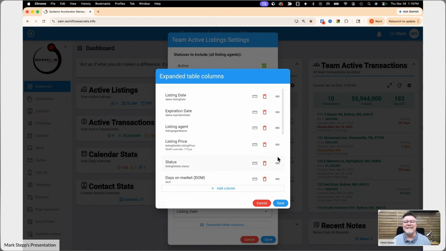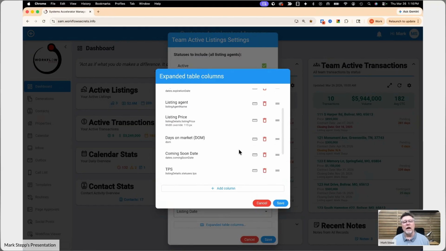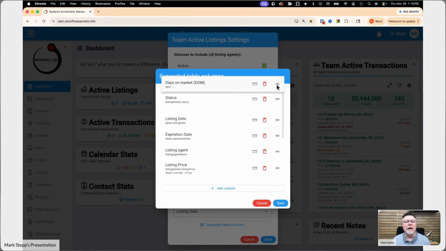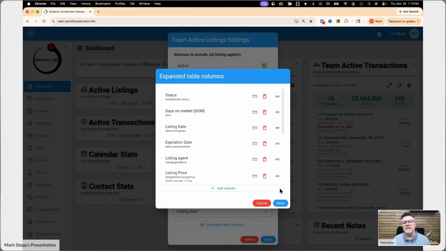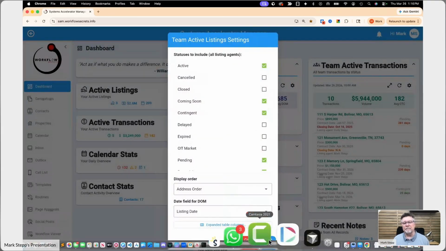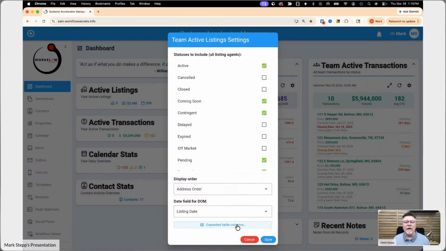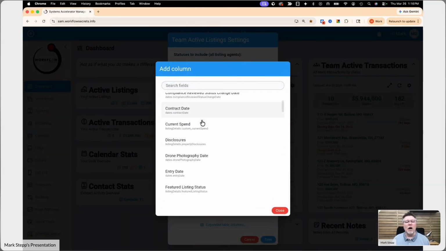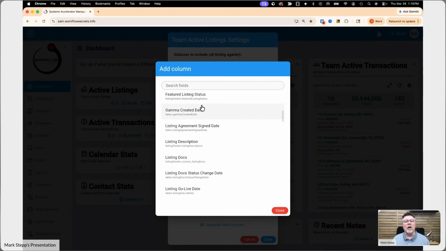So if I wanted my status to always be the first thing on there, and I want my days on market maybe up here next to the status, I hit save on that. Or if I wanted to add other columns, I can click on add other columns, and it shows you all the different columns that are available.